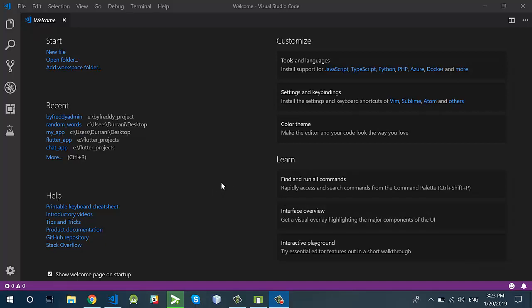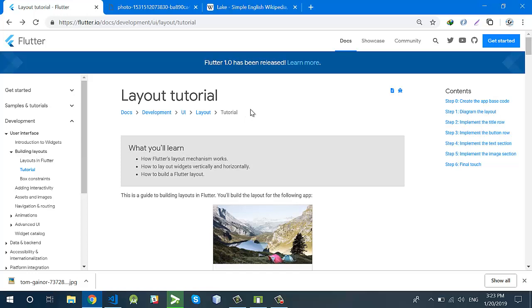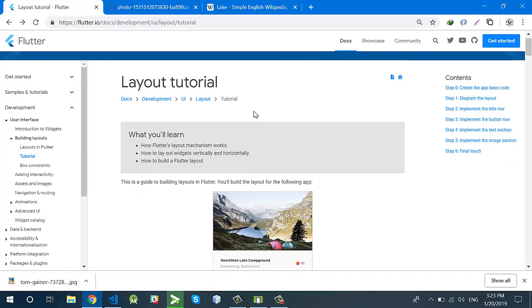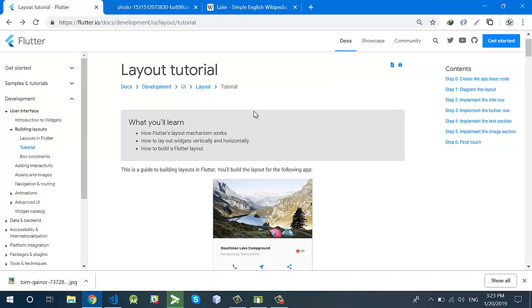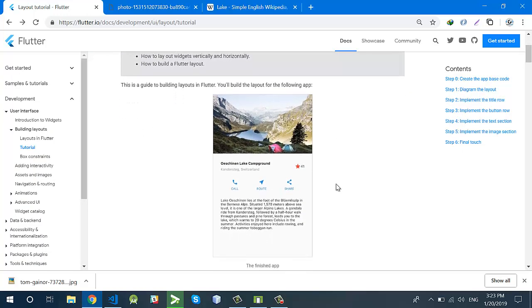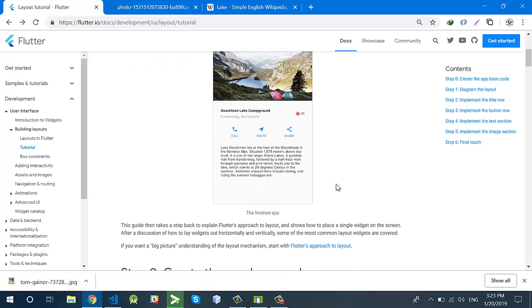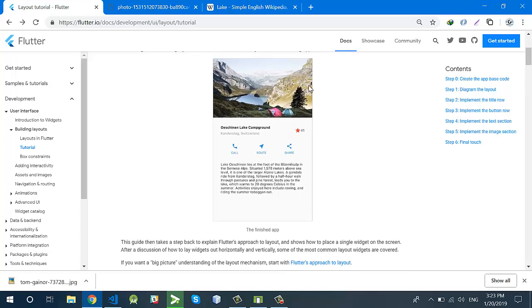In this tutorial I will tell you about the widgets in Flutter, and we will learn about what widgets are and how they work. So this is the official website of Flutter, and this tutorial will help you to create beautiful UIs for both Android and iOS. The basic concept of a widget is that it is helpful in creating elements of the UI and the UIs of the screen, and you can see that this is the UI for Android and iOS.